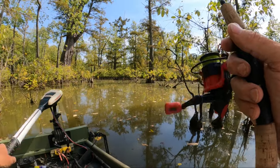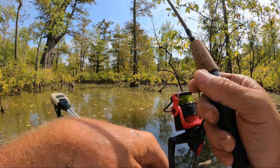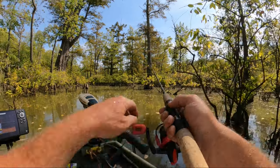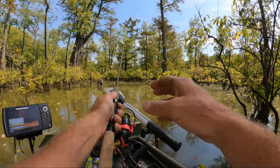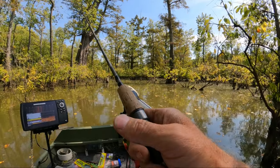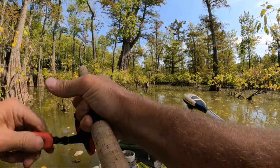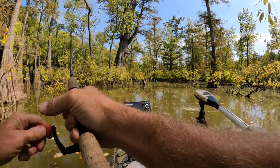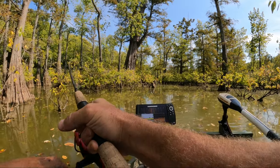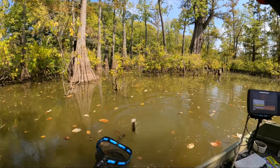Up a little more. Don't want to get up there too far. But I think there might be one. That's a good spot for one to hide right there. There he is. Yeah. Come on, baby. Oh, that's a good one. That's a pretty good one. I might have to get the net on him.